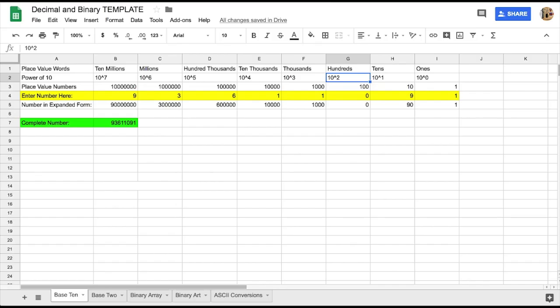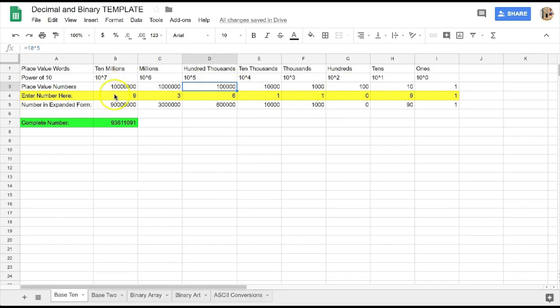Then we go over here and we can see that these are the actual representations of these numbers. And I want to show you something. If you haven't worked with spreadsheet programs before, I want you to see that up here, it shows a formula. I had to actually type in equals 10 caret 7 and hit enter. And what a spreadsheet program will do for you is it'll automatically make that calculation. All right. So for example, in the next one over here, up here you can see that this is equals 10 to the 6th, and it's actually even showing me the value there. Okay, so that's what I did there.